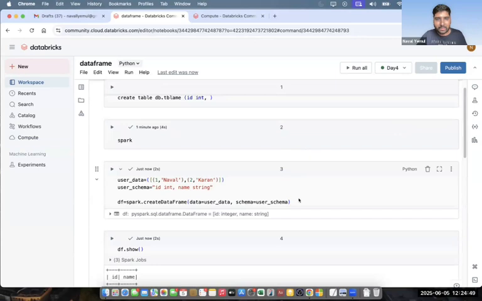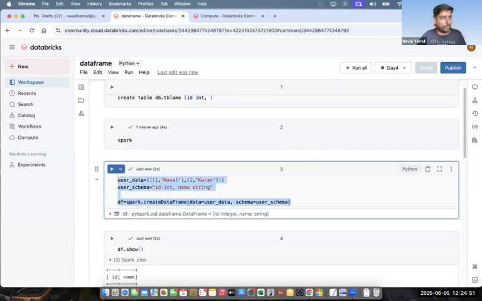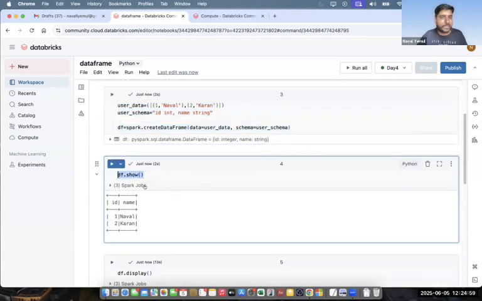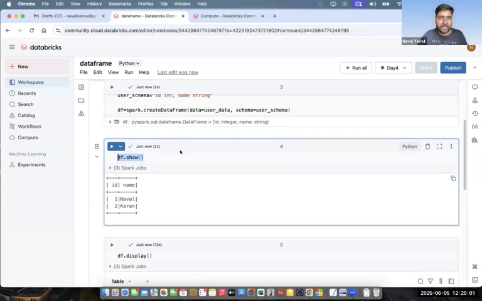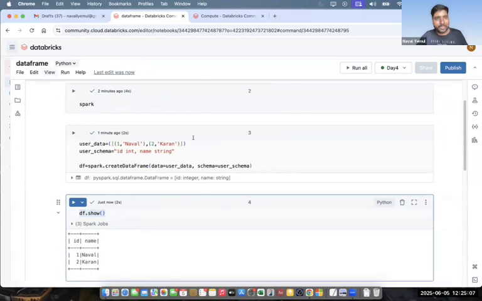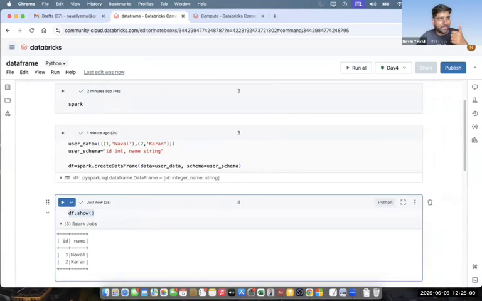Now I'll copy this entire script for you. Come on, I want everyone to create a data frame. Use df.show, use df.display. If you don't want to copy paste it, I'll keep it on the screen. You can type it quickly. Once you are done, please let me know. Give a quick thumbs up on the chat for the same script. Then we'll proceed further.